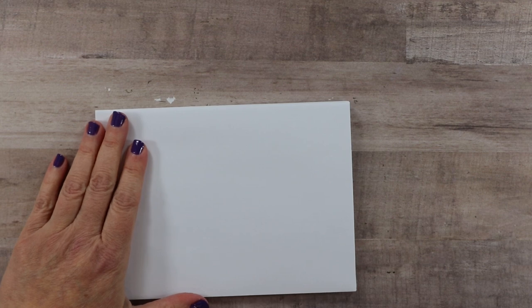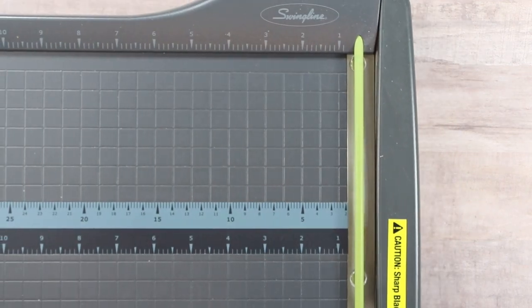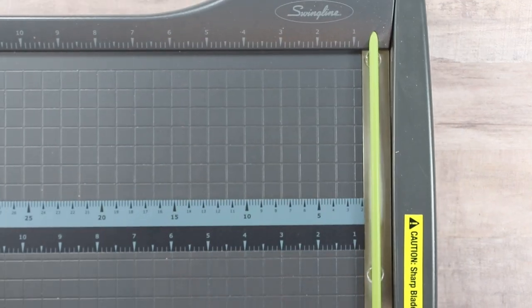So now I want to bring in my guillotine cutter, and I do have one that's pretty good and sturdy. You'll want that for cutting through all those paper layers. I have 4 layers now, and so I want to make sure that this will cut through them all.